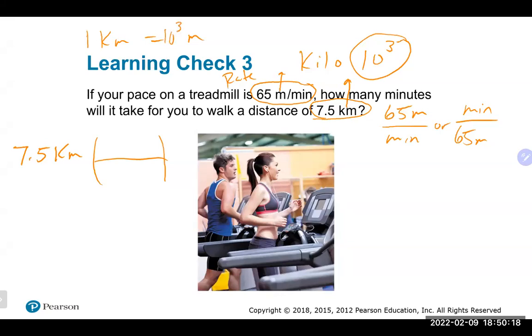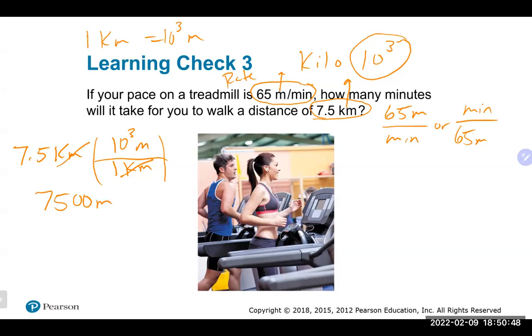So you want to make sure, again, that you do that correctly. Kilometers does need to go opposite here, so it does need to go on the bottom. The 10 to the 3 meters, which is 1,000, goes up on top. Kilometers here will cancel, and we will take 7.5 times 1,000 basically. And that gives us 7,500 meters. Any questions on that so far?